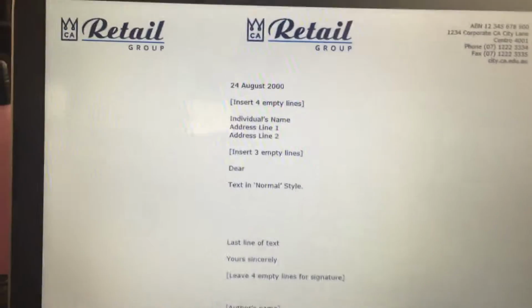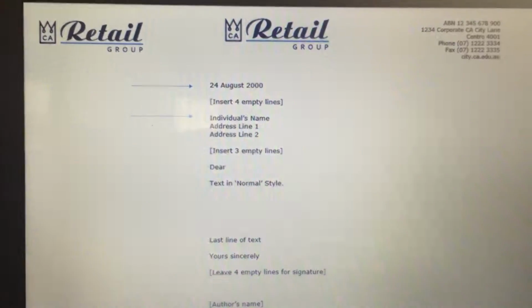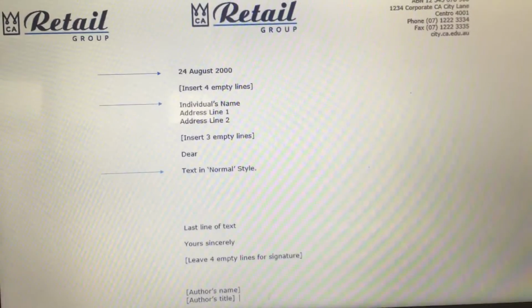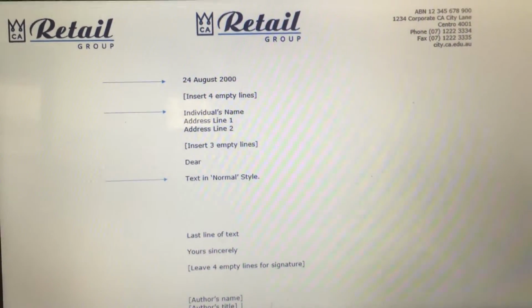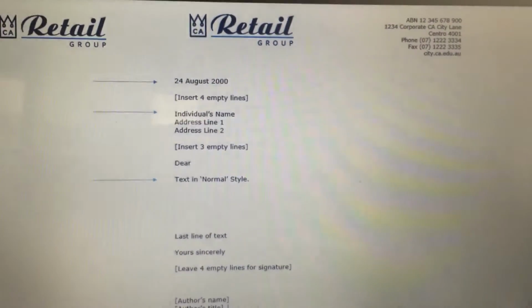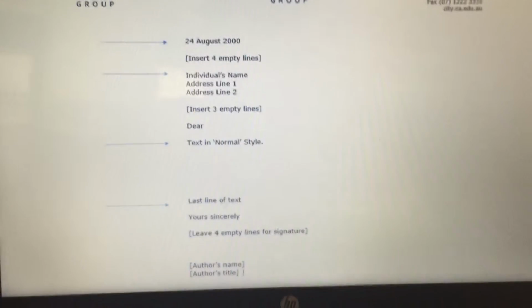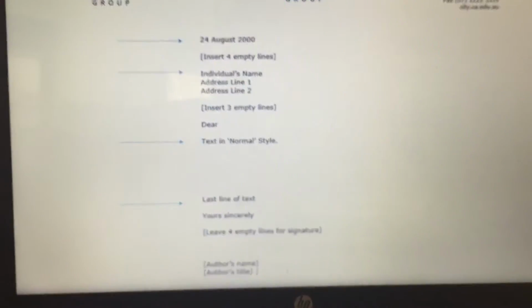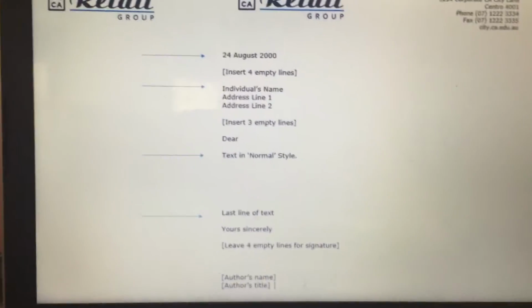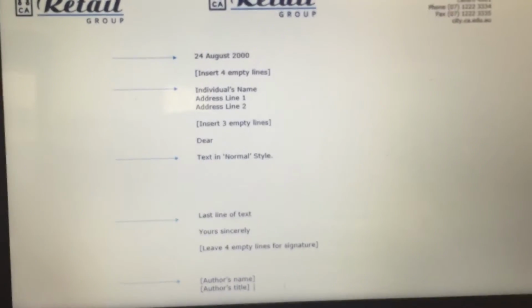The first one is the date of application. The second one would be the applicant's name and address. That arrow just there would be the message from the CEO or department manager. The last one would be the closing remarks, the last line of text. That one would be the signature. That one, signature and CEO or department name.